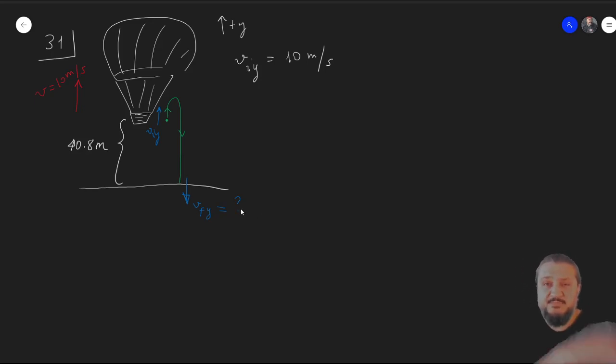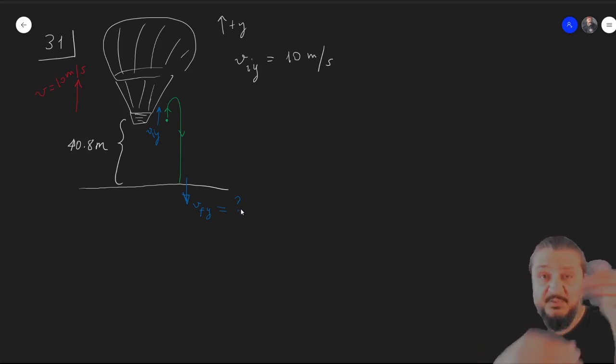All right, so let's look at the problem. We're given initial velocity and we're given some distance, some height. And they don't tell us, but we do know that this is a constant acceleration case, and the acceleration is equal to negative g. Okay, so these are the things that are known. We want to find the final velocity. What is not given here is t, time. Okay, we don't have time.